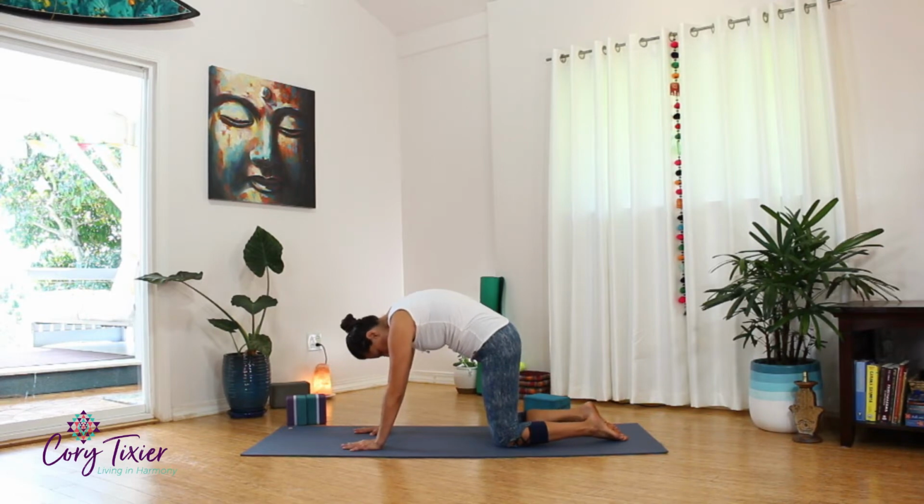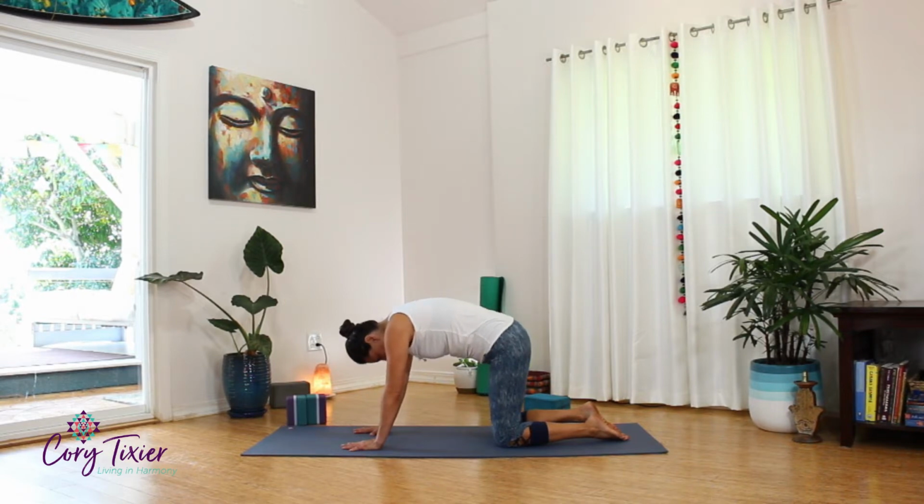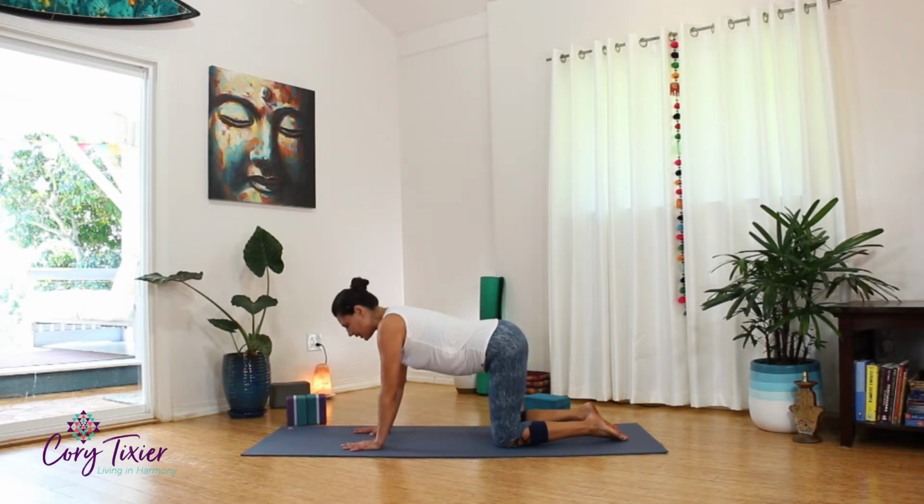So pushing the floor away from you, draw your chin to your chest, your tailbone underneath. And then release. Inhale, let the breath flood in as you push the floor away from you and stretch the front side of the body.